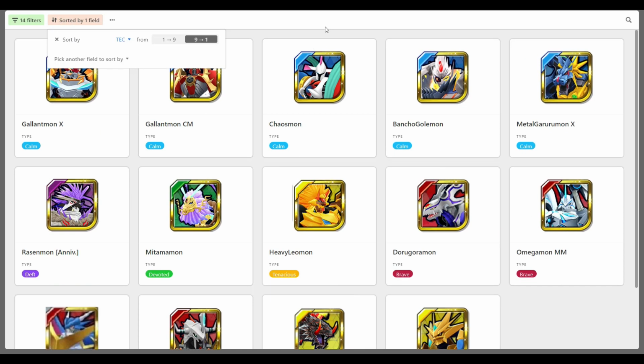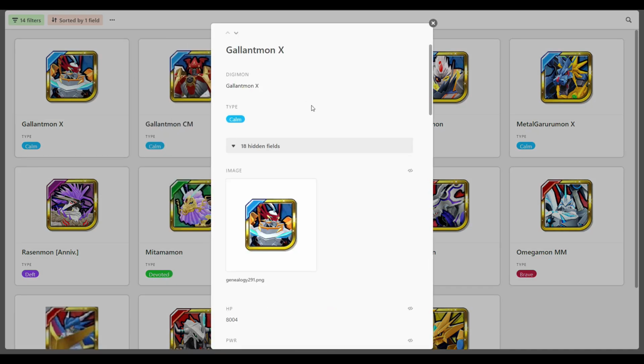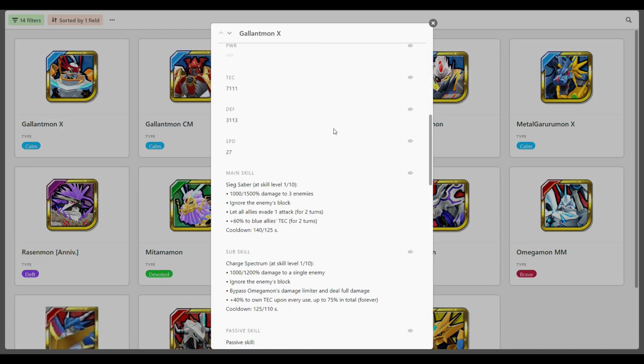Let's have a look at his kit now. What are we working with? His main skill, 1,500% damage to 3 enemies, ignores block. That is a massive multiplier. Lets all allies evade 1 attack and 60% to blue allies tech. Let's unpack this a little bit. 1,500, massive, no crit multiplier, does ignore block.